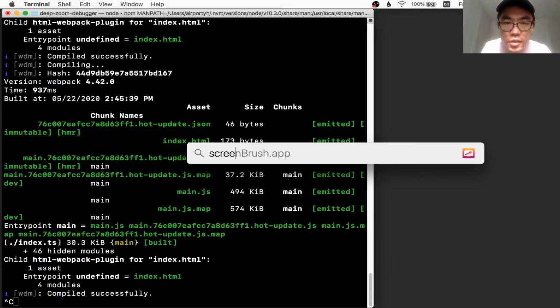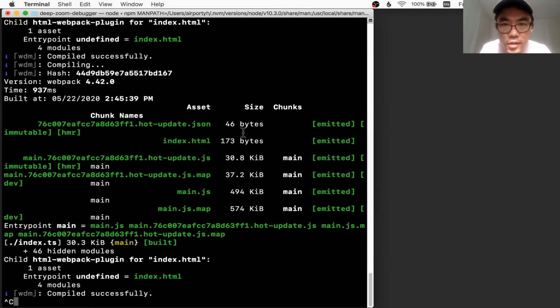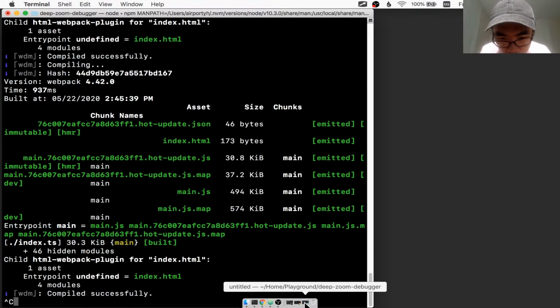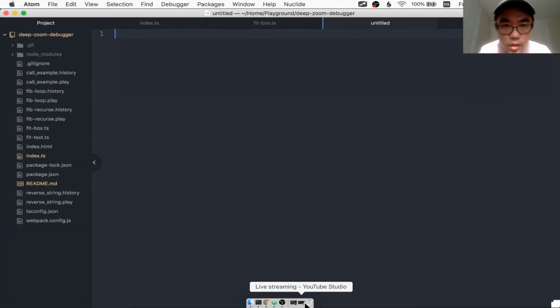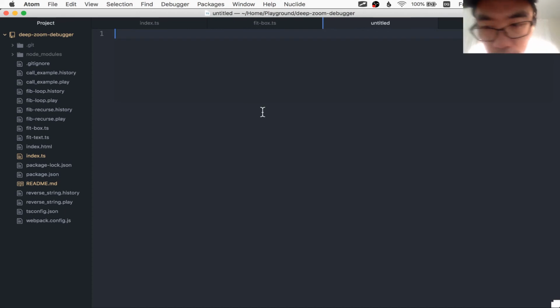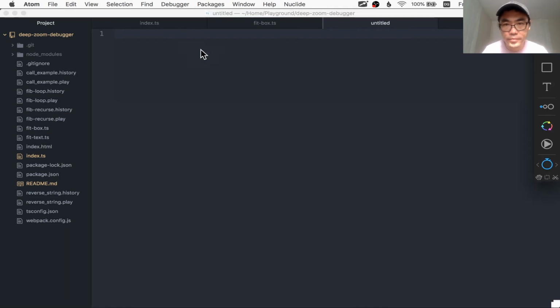No, it's not Screen Brush. It's kind of bothering me. Maybe it's OBS, but I don't want to stop OBS because that will kill the stream, which is already going, and it's kind of a pain to get it back up. I guess I'll just live with this big ugly arrow on the screen here. That's kind of disconcerting, actually.